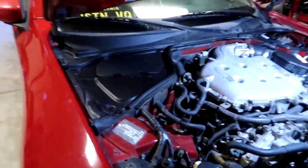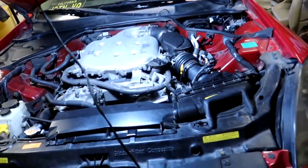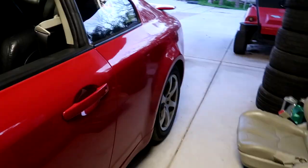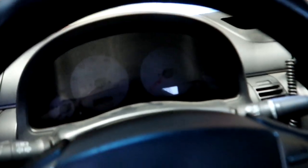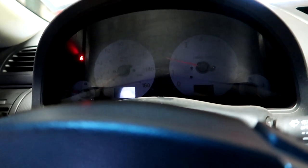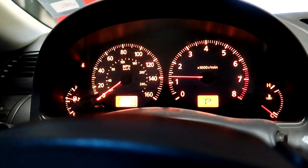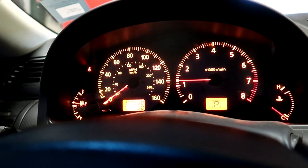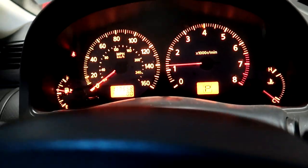Oh man, moment of truth, battery's in, intake's back in. Cleaned both of them. Let's see if the forums are full of shit. I'm just kidding, nah. The problem could be different for everyone. It's probably gonna start up fine since it's cold, so we're gonna let it warm up and then that's the moment of truth. That's a higher idle than before, but let's wait for it to warm up and see if those forums are true or not.